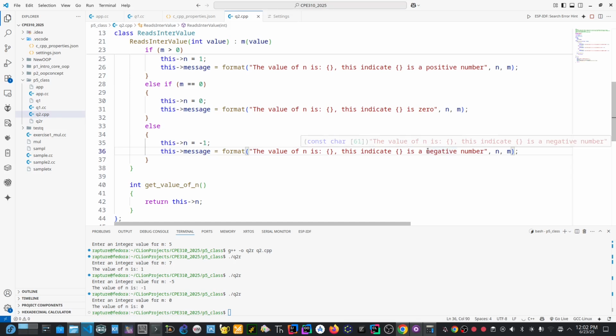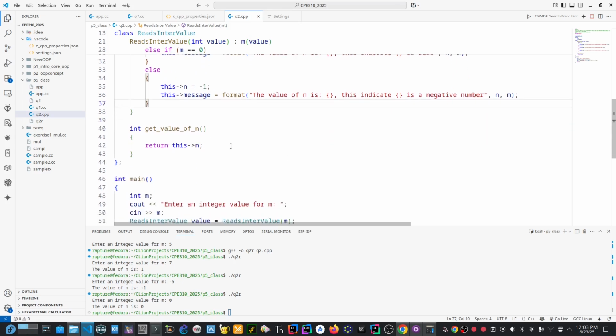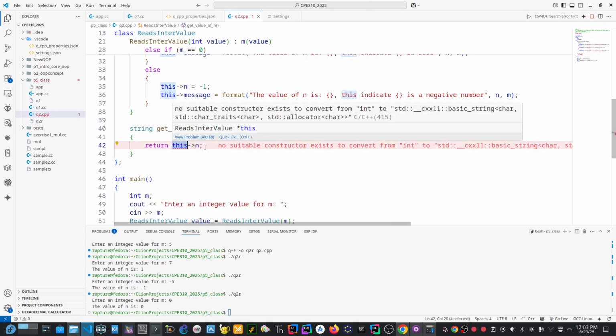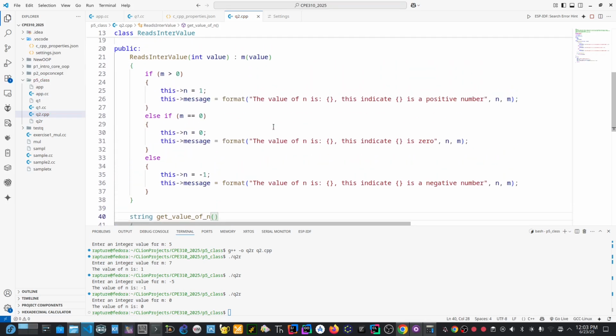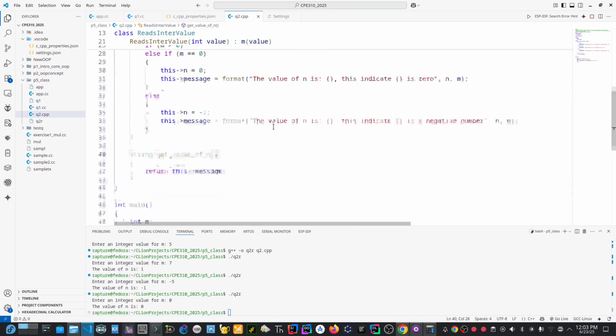Doing this, you are sure that you get your full score, or anything somebody asks you, you'll be able to get your full answer. And then let's now return. Remember, this is a string now. We already have both pieces of information compiled in one. So that means we are returning a string, no longer an integer number. We change to what? A string. Then we are returning message, not n, only message here. Then we return a message here. Then we should be fine with this now.